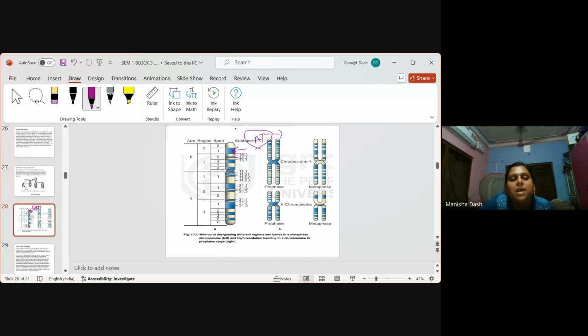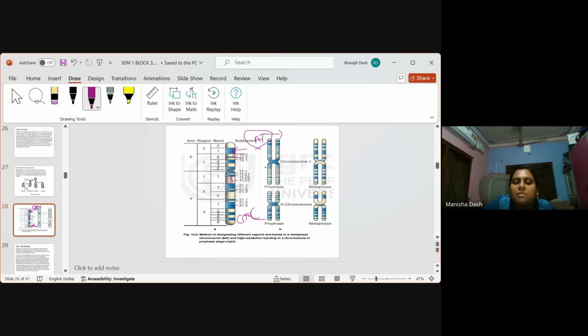So heterochromatin means the genes from this region are usually not transcribed. Or we can say there is a compact arrangement of the nucleosomes in this particular region, that is why there is no expression of the gene from this region. But the lighter regions, what you see here, are indicating a GC rich region, that means the guanine and cytosine region. In that region it is more flexible. Mostly the genes are active, that means they are transcribed into mRNA from this region. So this is called a euchromatin region.